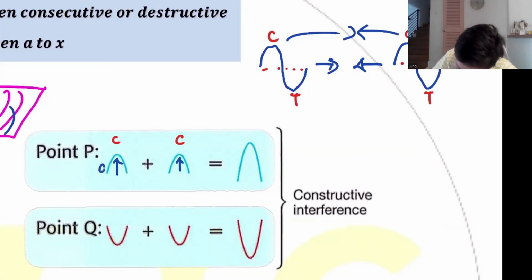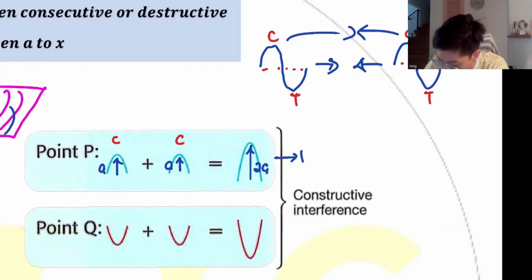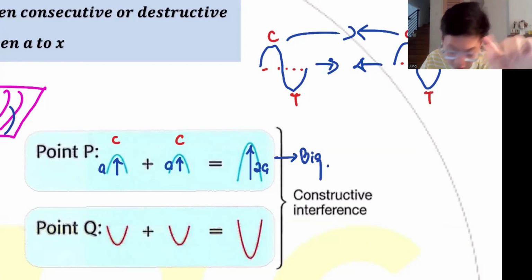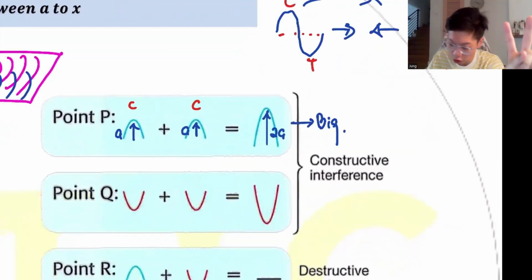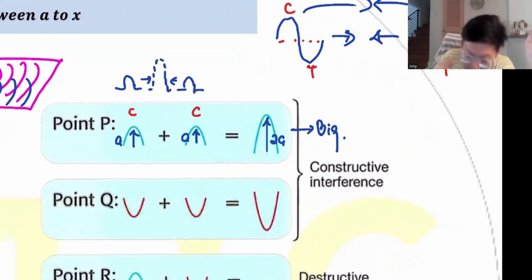Imagine this is amplitude, this is amplitude. When these two crests collide with each other, the amplitude here is actually 2A. So you actually add the amplitudes together. Now tell me, do you get a big wave or a small wave? Obviously it's a big wave because it becomes bigger, right? Now number two. You have a wave like that, and a wave like that. When they crash towards each other, boom, you get a larger wave.